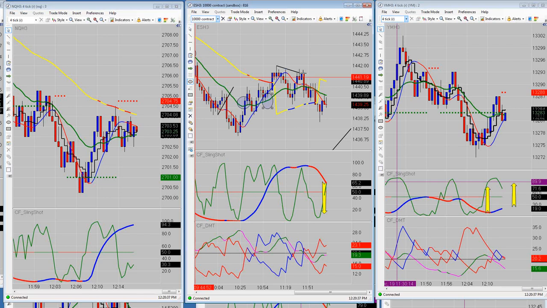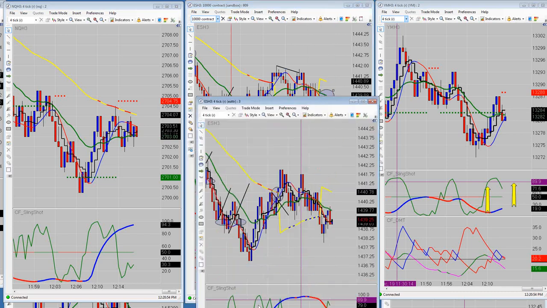I had said this morning I would look for a close above this before we start to think about going long. Right now it's looking actually short. It's looking like it's getting ready to roll over. Dwayne was thinking it was going to roll over, and we're going to work our way down to 1432, I think. 1432.33. Something like that. I'll let him get to that.